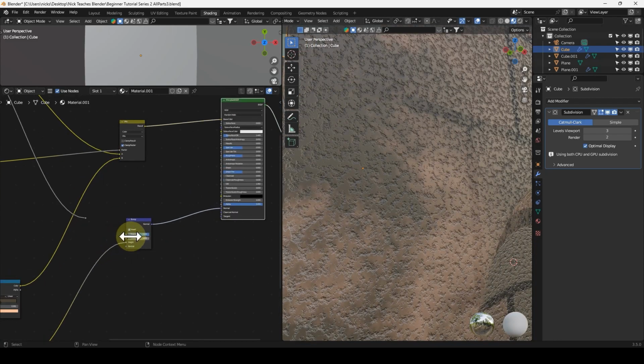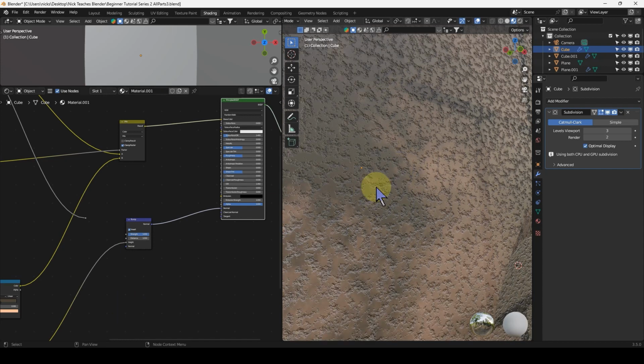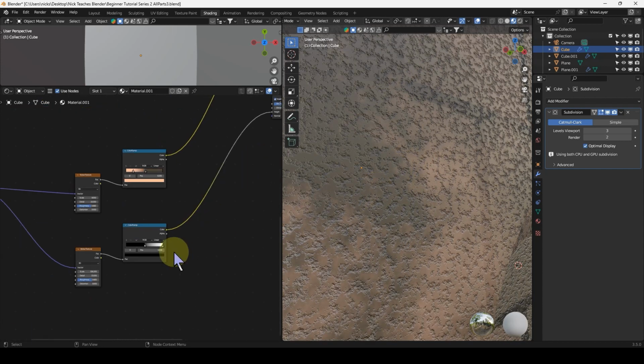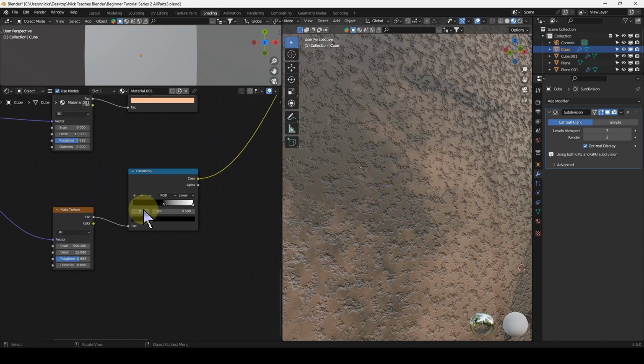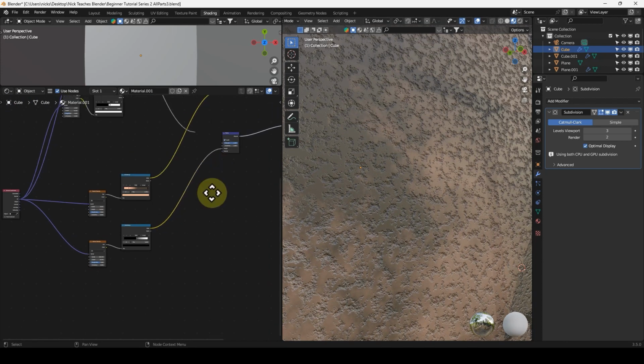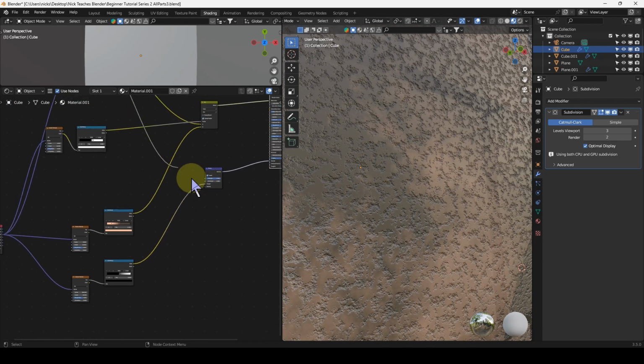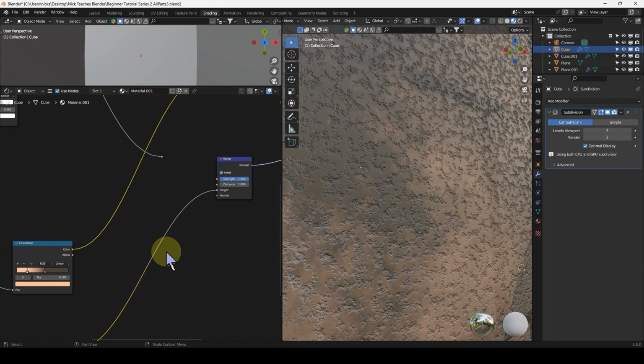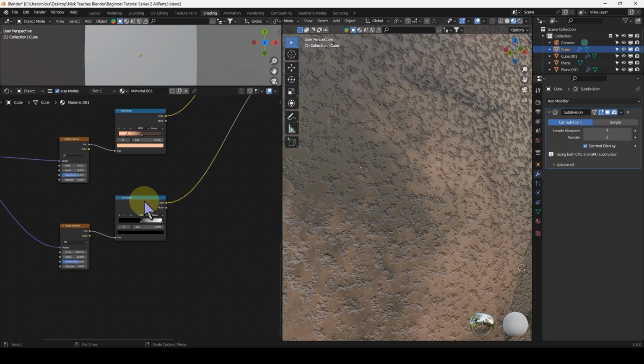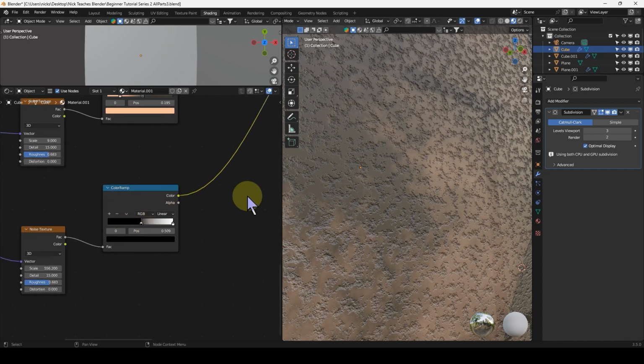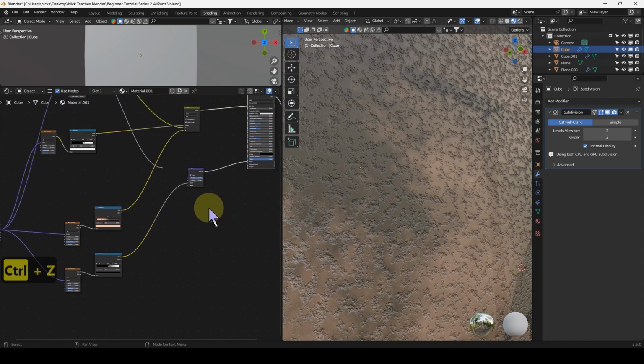Actually, because it's inverted, I don't know if I want that inverted. Because we've inverted the bump for the brick, which we need to remain inverted, I want this to go the other way, I want these areas to be sticking out. It's probably not going to make any difference, actually, thinking about it. Even if I flip color ramp, it's made no difference. That's a ridiculous idea. Ignore me.